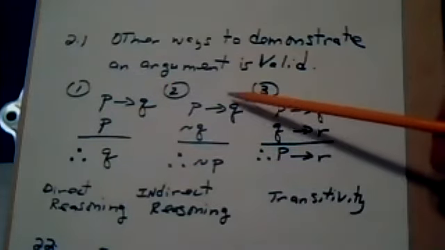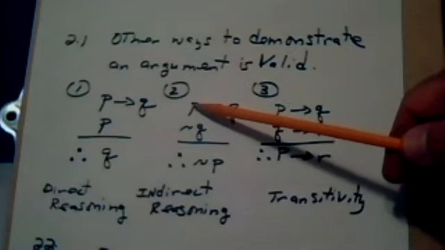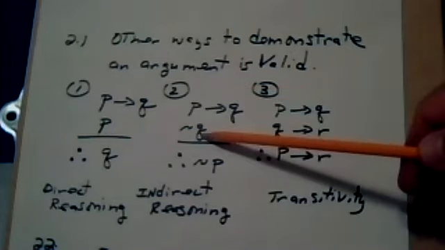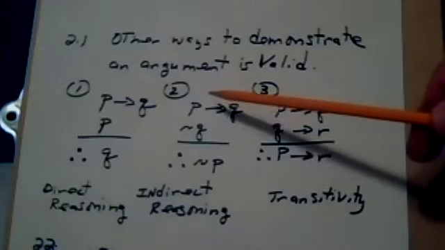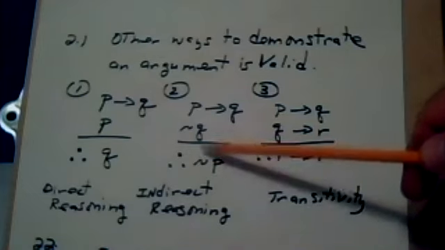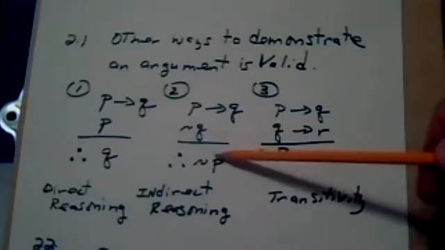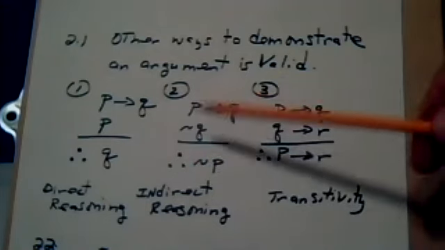This is another form that tells you if the argument is valid. In this case, look how the P is pointing to the Q. If you put an arrow here, that would be the contrapositive. And we said that the conditional given statement and the contrapositive are equivalent. So I generate the contrapositive here. That's one way to remember what this form looks like for a valid argument.